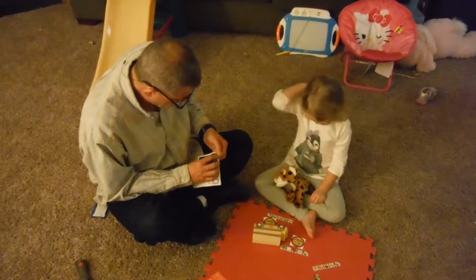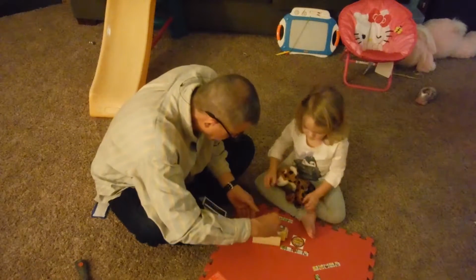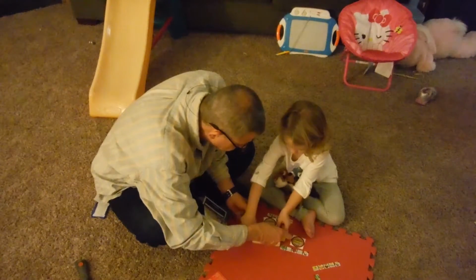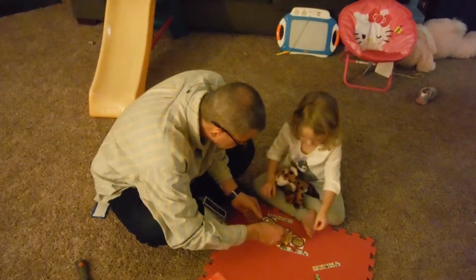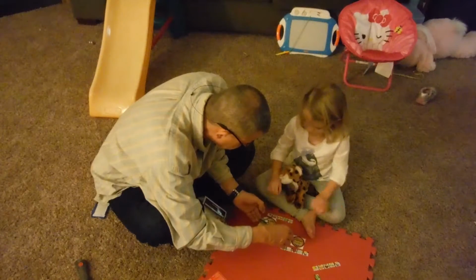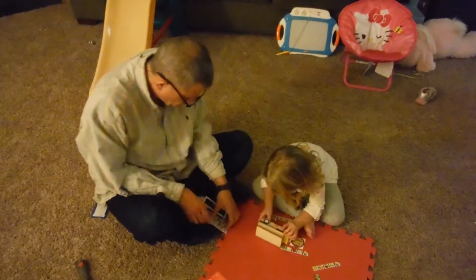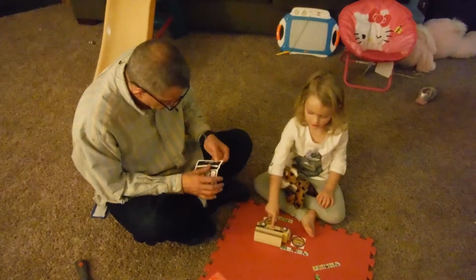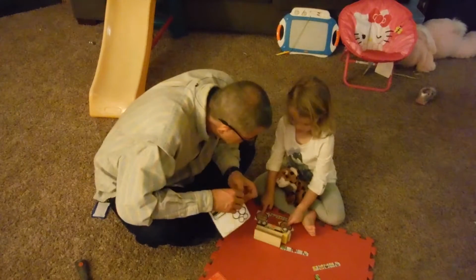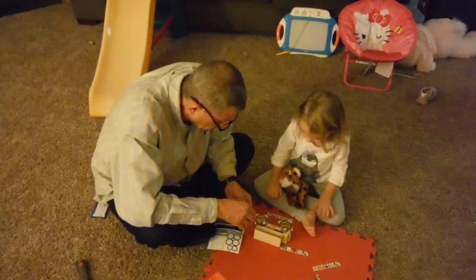Okay, now, can you put this on right here? You gotta make sure it's even. Well, make sure it covers both sides. All the way here. Look, just hold it out with the hands and push it down. What does that say? School bus. What does that say? That says Lowe's Build and Grow School Bus.